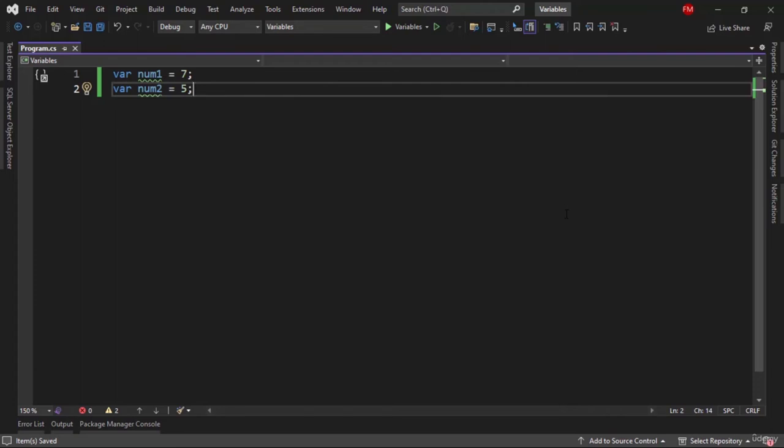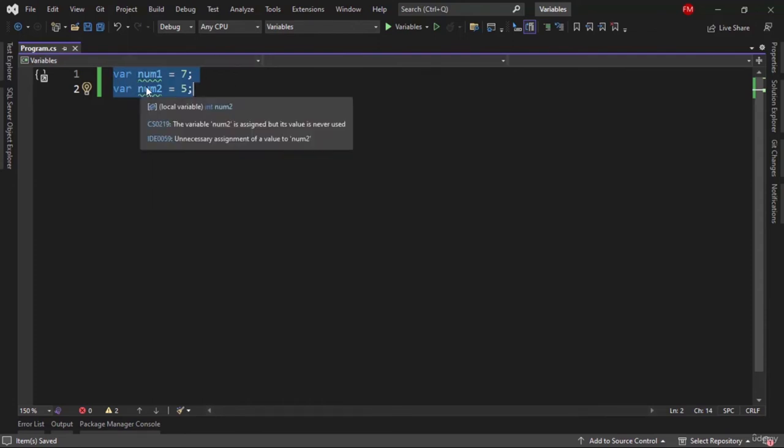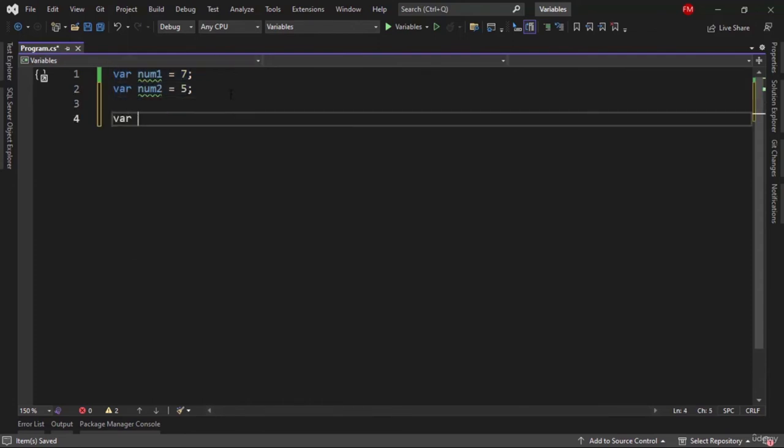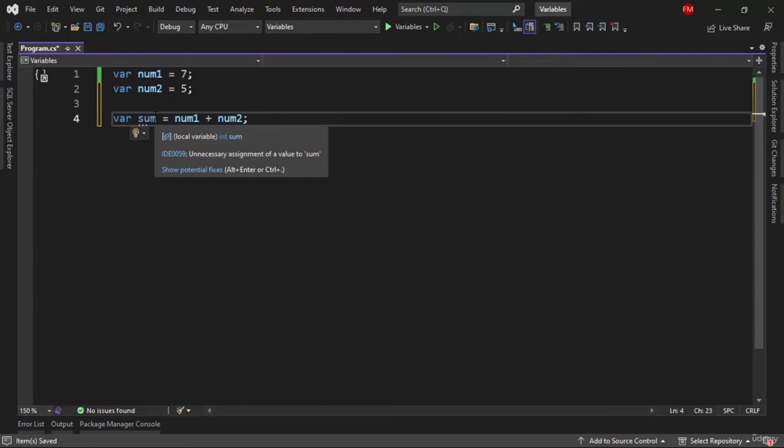We know that a binary expression, like adding two numbers, returns another number. For example, we have num1 here and num2 here, and if I say sum equal to num1 plus num2, we have that the result is another integer, because these two are integers, and its value is 12. That is great, that is fine, we understand that. Now, not every expression, whether it is binary, unary, or whatever, is going to return a value. We call those expressions void.